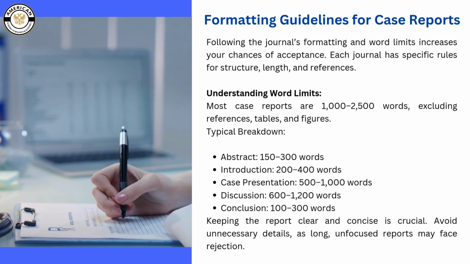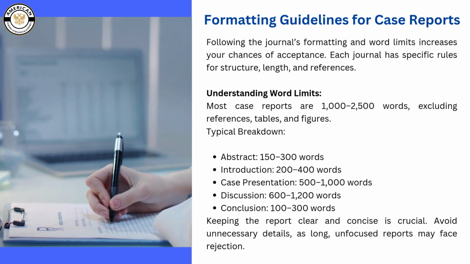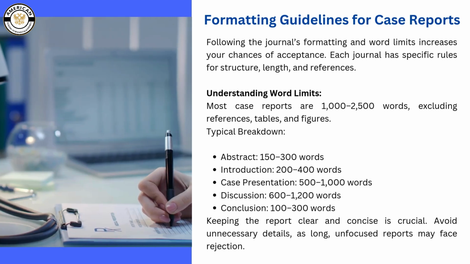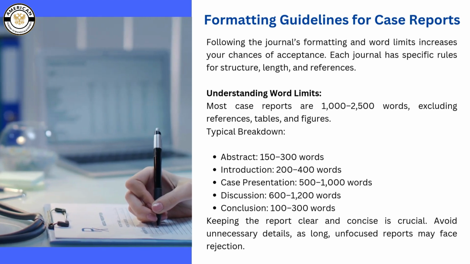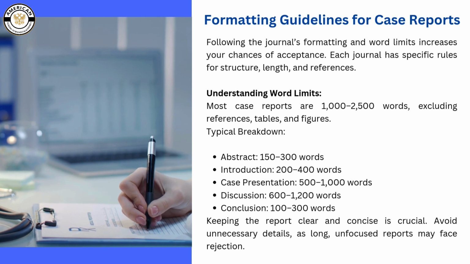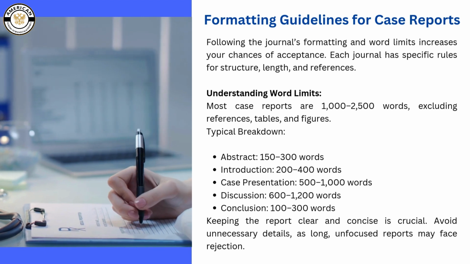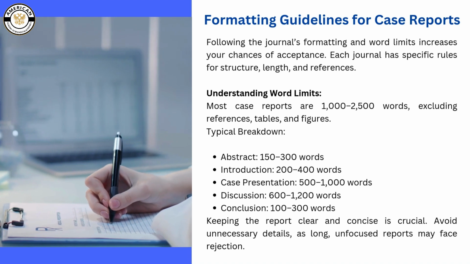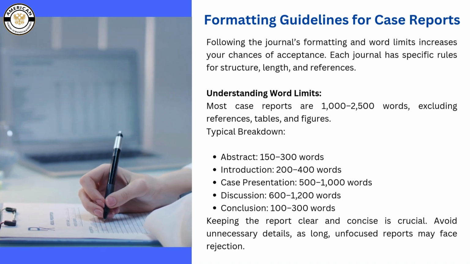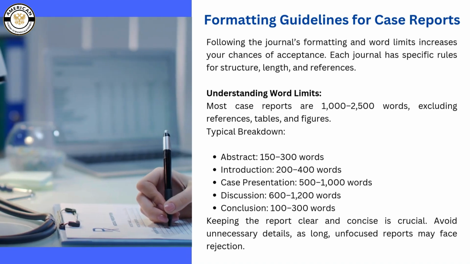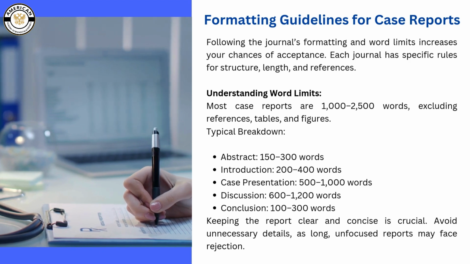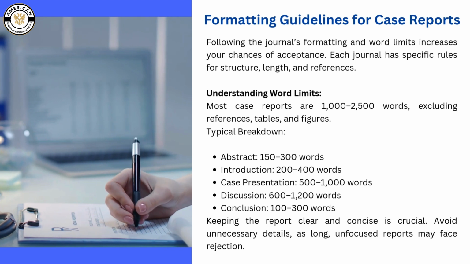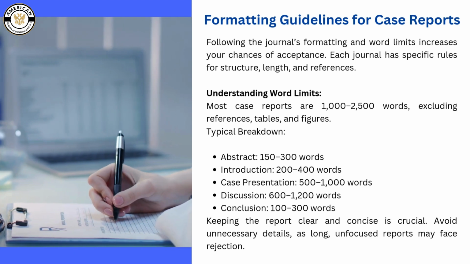Here's a general breakdown of typical word limits. Abstract, 150 to 300 words. Introduction, 200 to 400 words. Case presentation, 500 to 1,000 words. Discussion, 600 to 1,200 words. Conclusion, 100 to 300 words. While it might be tempting to include extensive details, keeping your case report concise and focused is essential. Overly lengthy reports risk rejection for exceeding word limits or for lacking clarity.